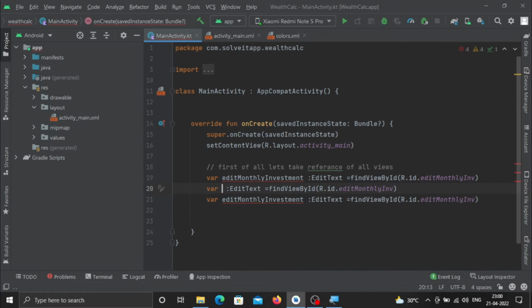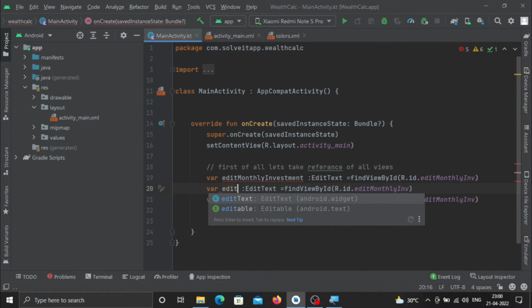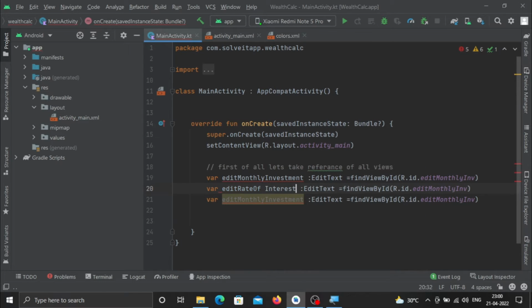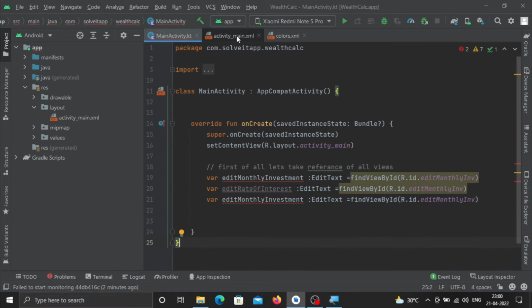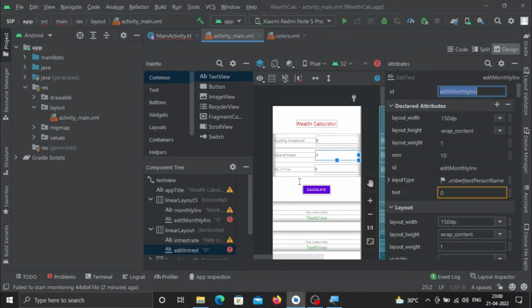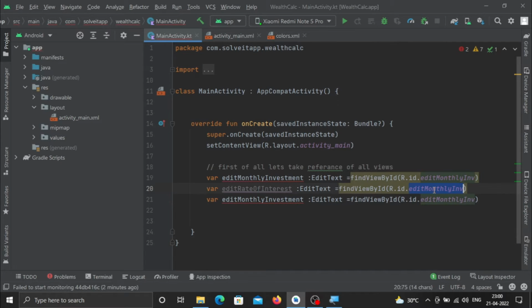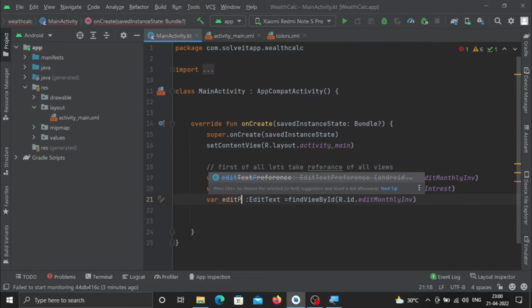Our second variable is rate of interest. Copy the rate of interest ID here. Let's take our third variable, which should be edit time period.